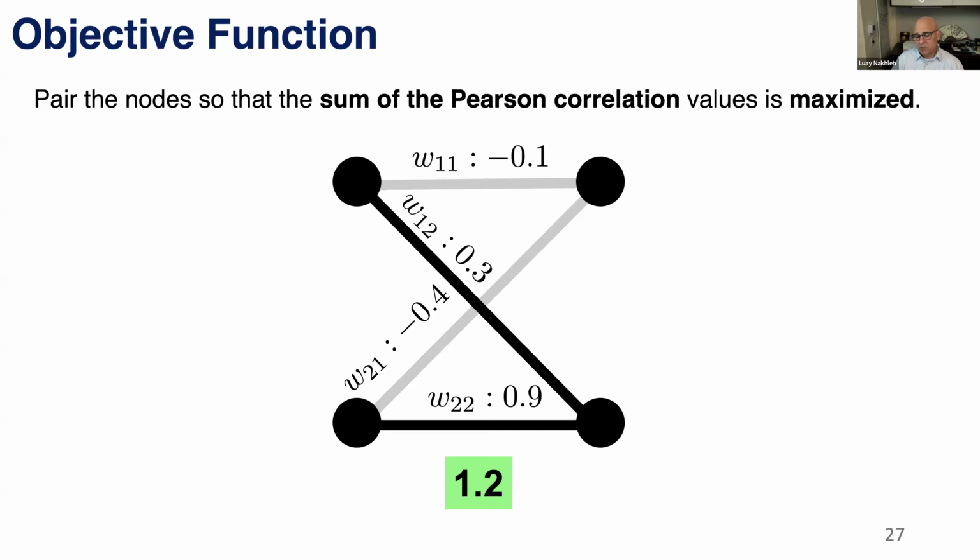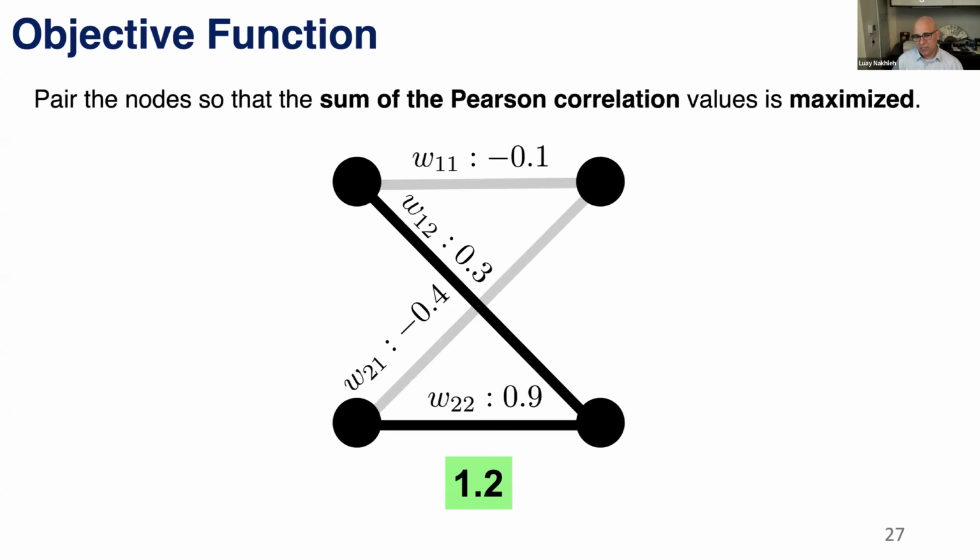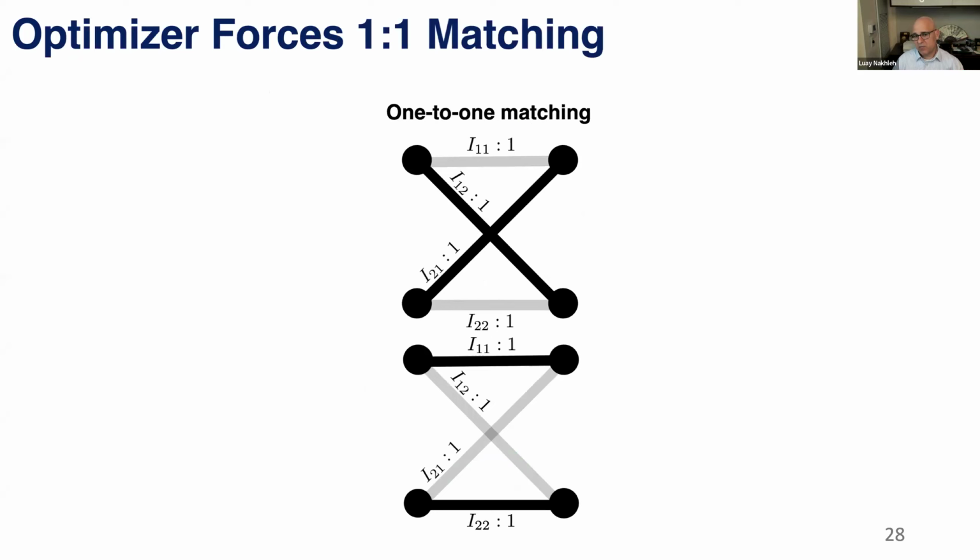But the one other thing we wanted to stress here is that we don't like this. We want to cover all the nodes on the right and all the nodes on the left. So we wanted what we call a one-to-one matching. The one on the previous slide we don't like because the RNA from both cells on the left were mapped to the same DNA on the right. Here, I'm showing you an example of the 2 possible matchings where we don't allow that. You map the first one on the left to the first one on the right, and the second on the left to the second on the right, or first to second and second to first, as you can see in the top one here.